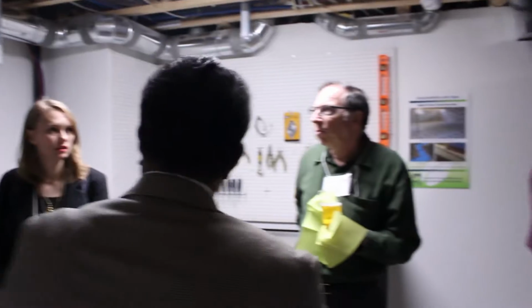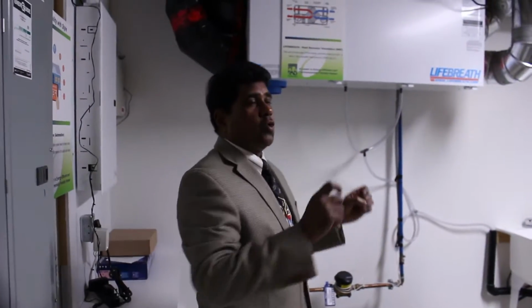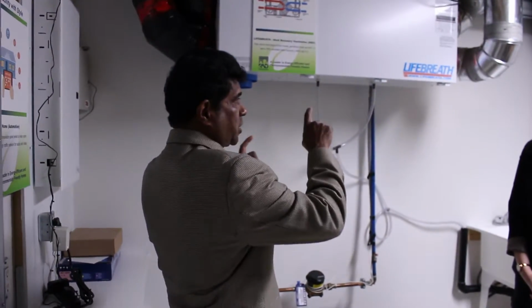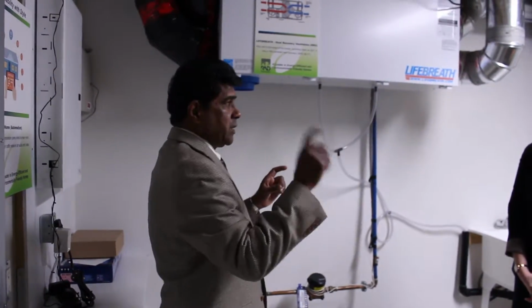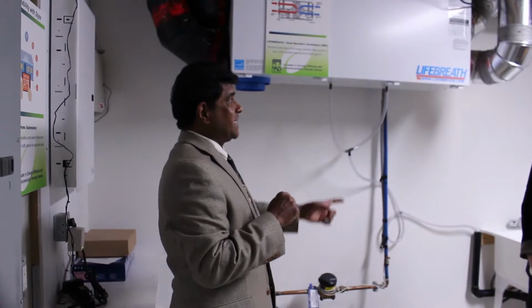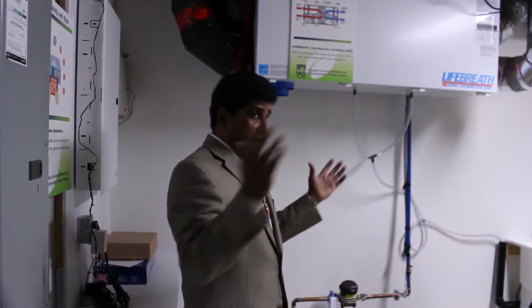Okay. So it's a heat exchanger. It's bringing in fresh air, right? As opposed to opening the windows. Exactly. And this also controls all the bathroom exhausts. We do not have any bathroom fans in this house. There's ductwork from this unit that goes to every bathroom. So in the bathroom there's a push button: 20 minutes, 40 minutes, 60 minutes, depending on your use of the bathroom. You press the button, it kicks in at high speed for that time, and then you go back to low speed. So it'll ventilate the house, and actually ventilate all the bathrooms at the same time.